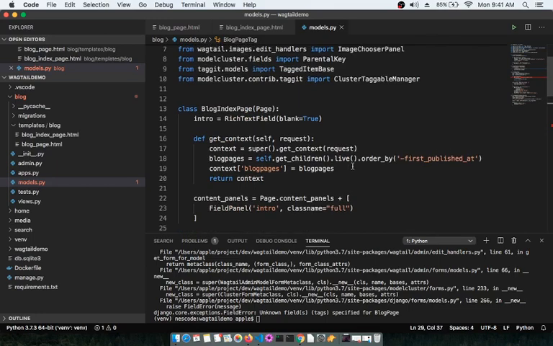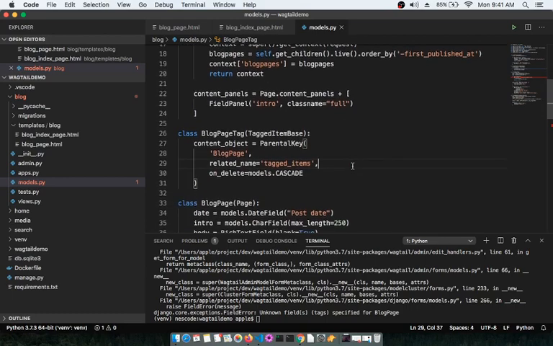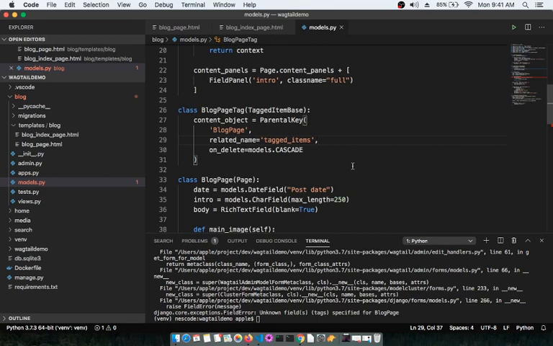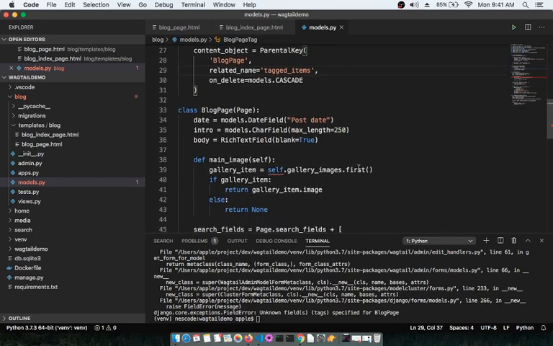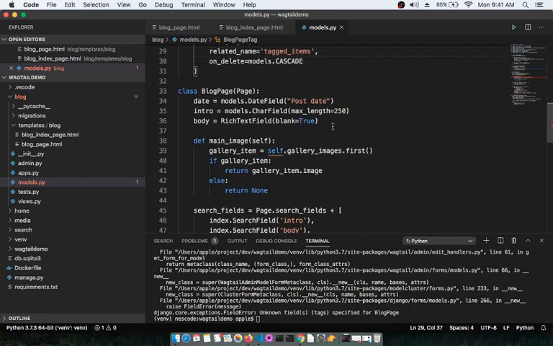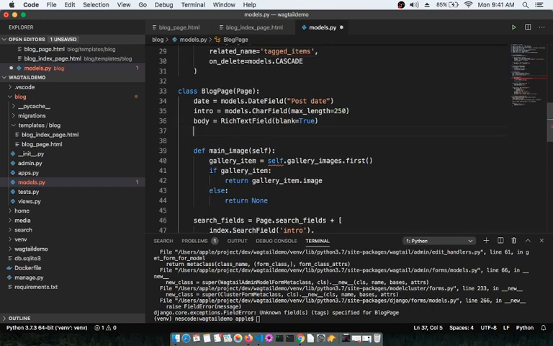Within this models.py, we have BlogPageTag, and then we are saying content_object ParentalKey, and we are going to have it BlogPage, and related_name tagged_items, on_delete=models.CASCADE. Then we need to have one more field just below the body.